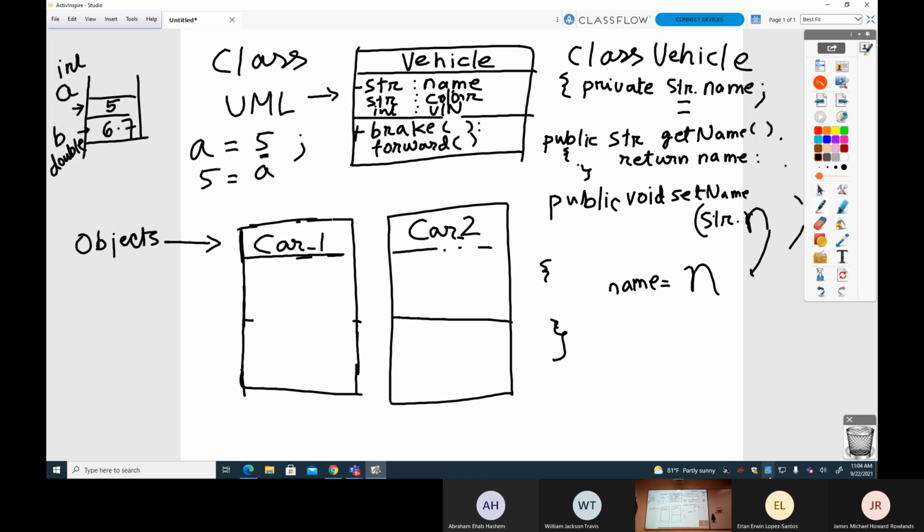But again, the general idea is, if I want to store the value 6.7, I have to define it as a double or a float. If I want to store the value Jim, I have to define this as a string.